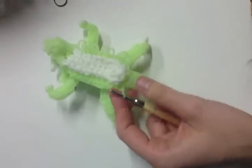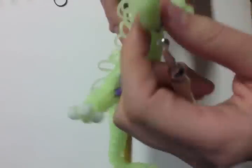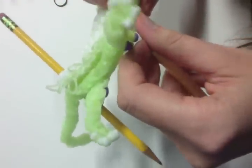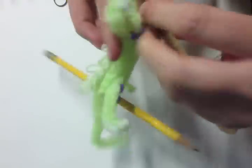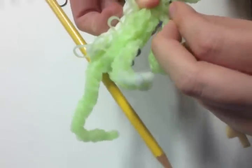Alright, now you want to use a pencil or something to hold that there whilst we do the other side. Okay, so I'm going to go through the other side. Band there. Got it. I pulled two through because there was a loose one that I didn't attach to the body. It's not a big deal.